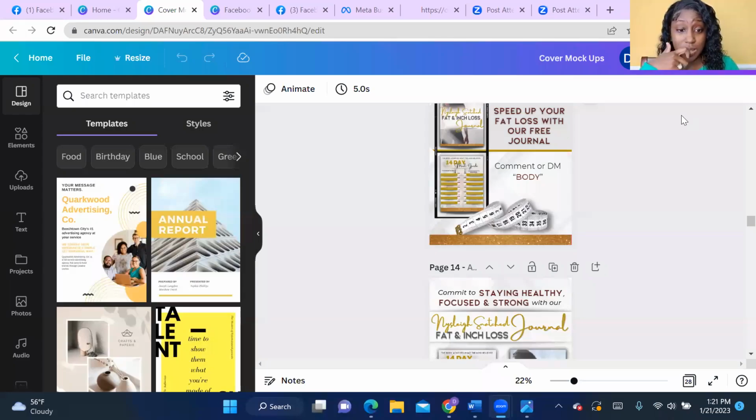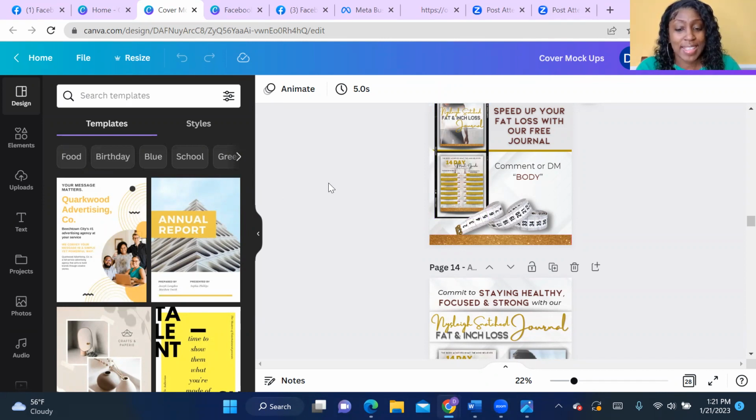But the moment that that person was no longer a part of my team, guess what? Was I stuck? Hell no. Because I know how to do everything. I know how to keep my business running. I know how to use Canva. I know how to edit things. I know how to set up an account in the stuff. I trained them. I hadn't done it in a while, but it's like riding a bike.